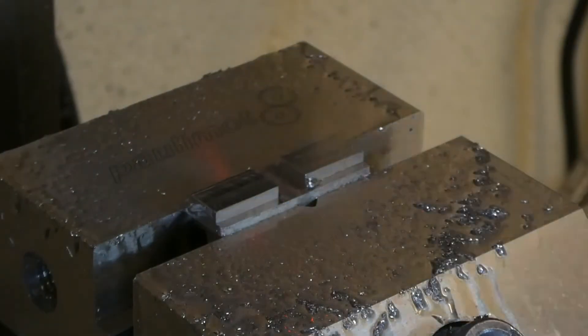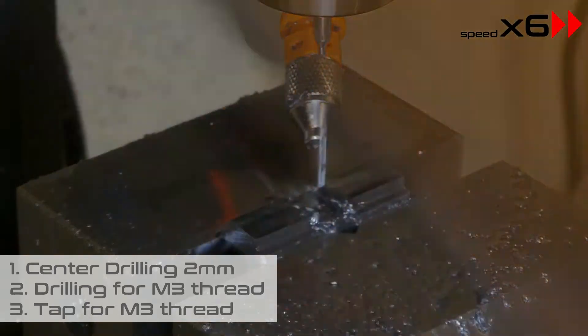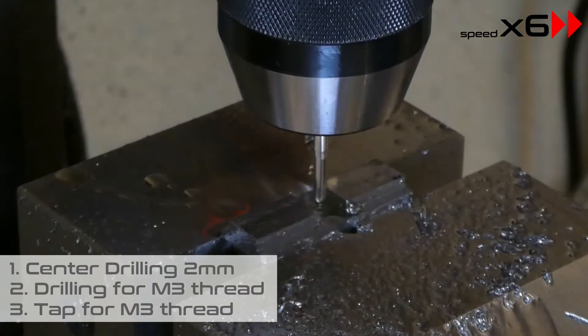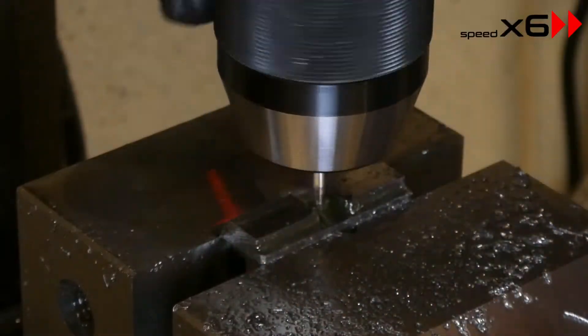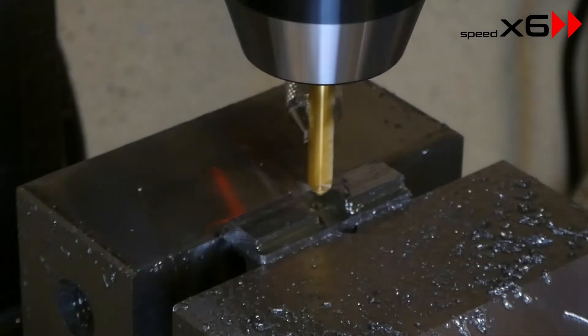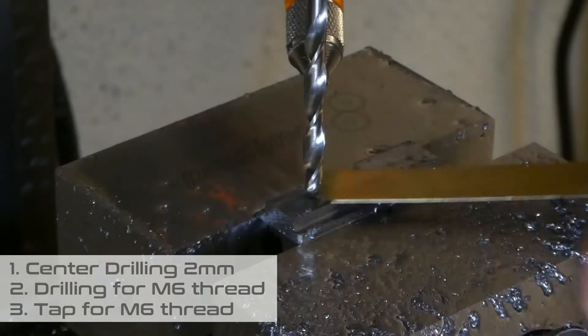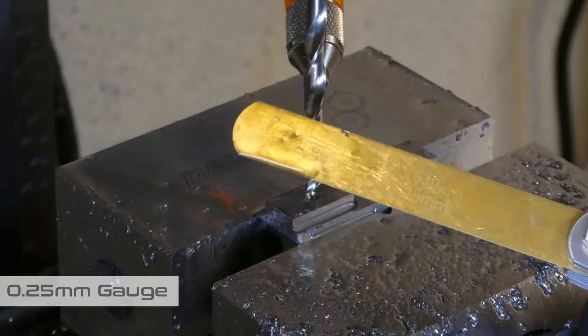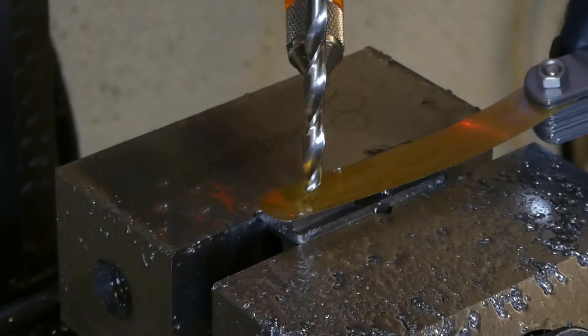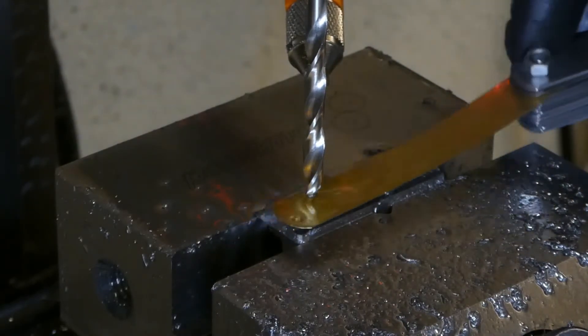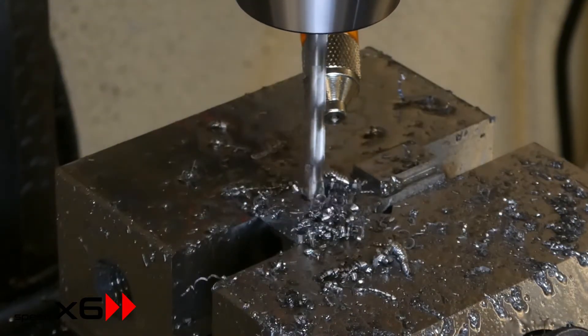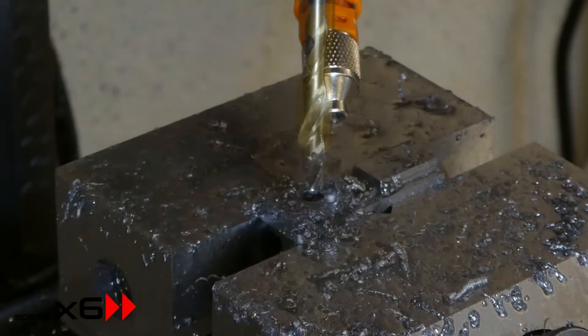So by this way we will be able to lock the top part of these jaws and it won't move. So you can see here that the result is quite good. And now we will do a hole and thread in order to be able to fix the key to this part. Otherwise, we will have this part moving and we don't want this. So basically, I am using my hand to move the tap and do the thread. It's not difficult, and later on we will do two threads M6. I am using this gauge because by this way I can know which is the height of the drill and go inside the distance that I want.